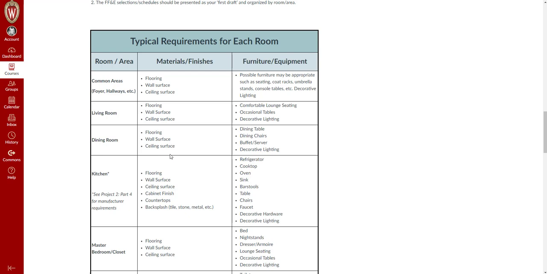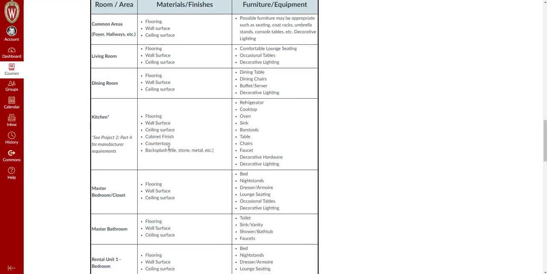Is it paint, wood, like millwork, wall covering, metal, like metal panels or something? What is it? It might be more than one. And then on the ceiling, might just be paint. It could also be, again, wood, metal, possibly wall covering, inset, multiple materials. So you'll really be thinking at least have 3 for each space, but possibly more.